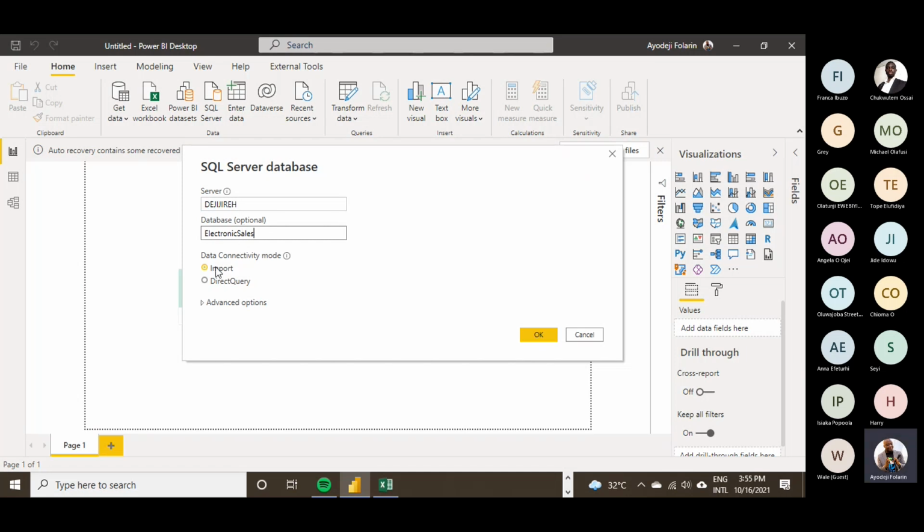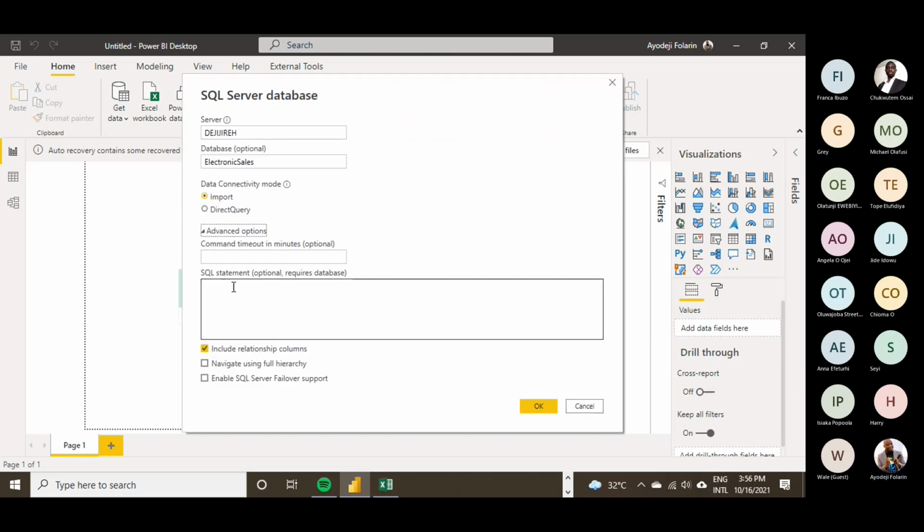Control V. Do you want me to import the data here for you, or should I establish a direct query? I think in one of our modules, we've talked about this inside out. But for this class, let me just talk about imports. Import the data for me. Advanced option. Do you want me to bring the entire table, the 15,000 records? Imagine if the records are now 15 billion. That is how some of us will bring it into Power BI. And by the time our clients start using our work, they will start complaining, when what they just needed is, let me see my channel performance.